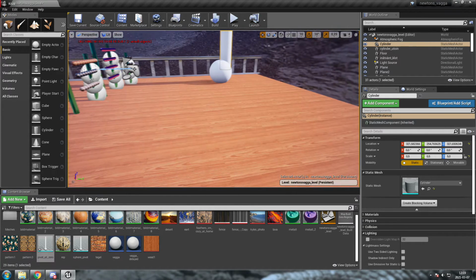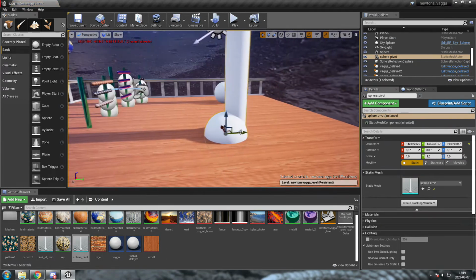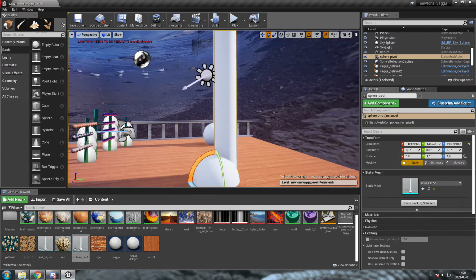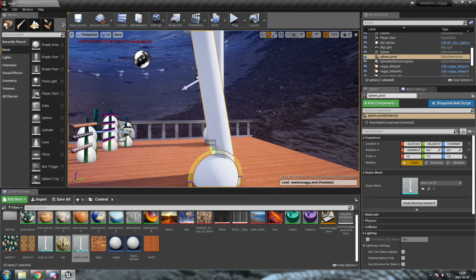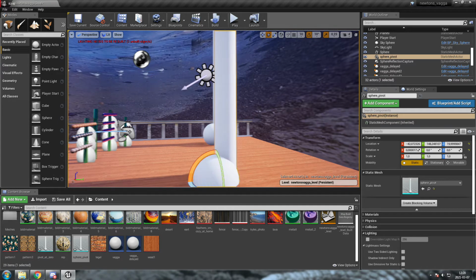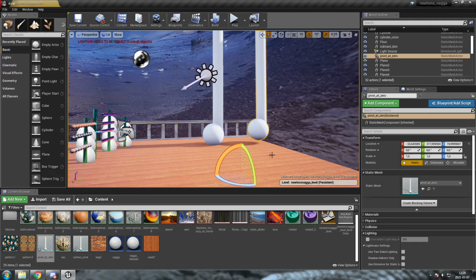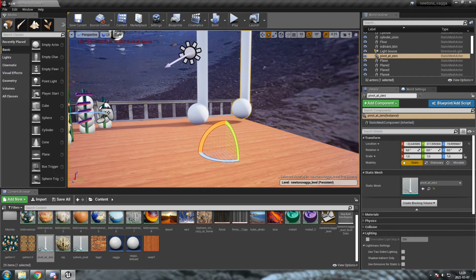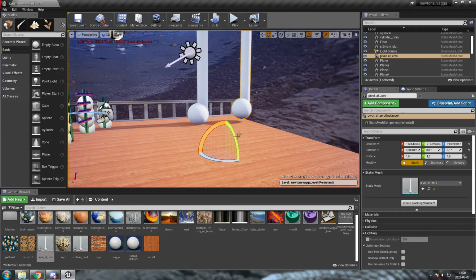Now I'll go ahead and add in first our sphere pivot. As you can see, the pivot is at the sphere. So if I was to rotate this, it would rotate with the sphere at the center, essentially creating a lever. But if I place this one with pivot at zero, if I rotate this, the sphere will also rotate because the pivot is somewhere else.